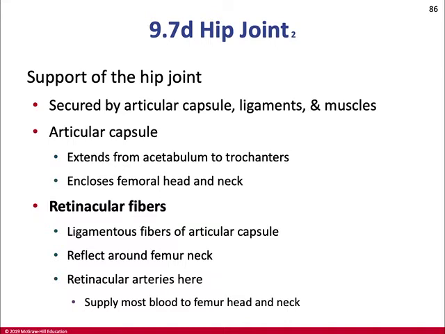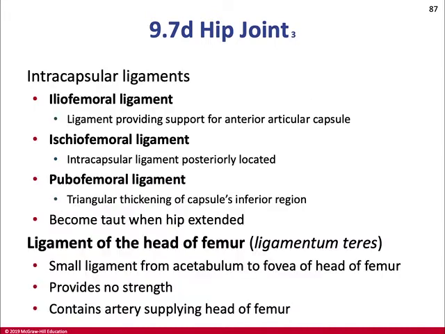Retinacular fibers are a component of the articular capsule that run around the neck of the femur, and the retinacular arteries go in and out there and supply blood to the femur's head and to its neck. And then the ligaments are just named for the components that they connect, right? Iliofemoral ligament runs from the ilium to the femur, ischiofemoral from the ischium to the femur, pubofemoral from the pubis to the femur, okay? They get tight when the hip is extended.